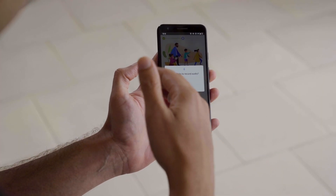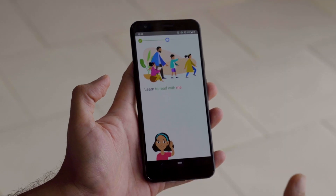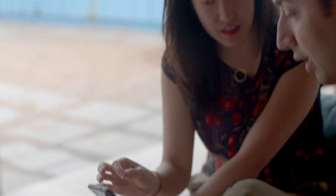This is the second step where we are actually teaching how the app would be used. This is where we slide in the request for microphone permissions. Because if the phone is not able to listen to your voice — if we do not have the permission — the app would not be able to give you feedback in terms of which word you read correctly or incorrectly.